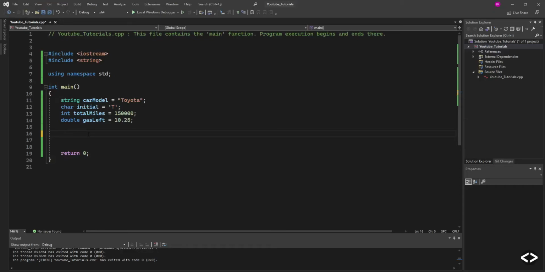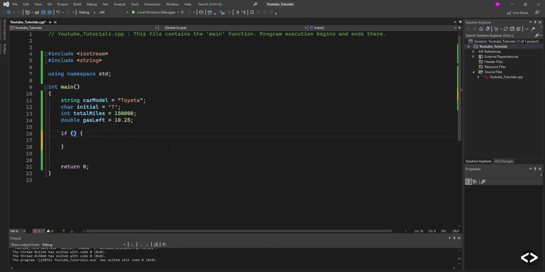So let's talk about if statements and just kind of conditional rendering here. In our last video, we talked about variables and also inputting and outputting to the console that's just built in. I kind of just saved what we've had here. So we have a couple variables, so total miles and some gas left or whatnot. So an if statement is going to look like this. So if, and then the condition that's true, do something.